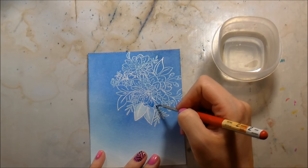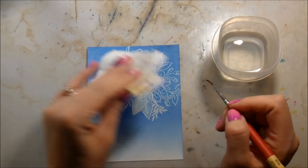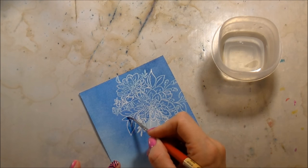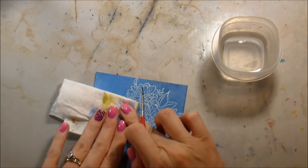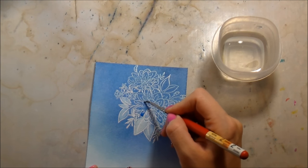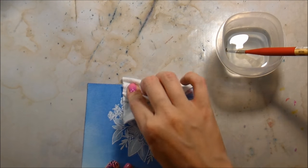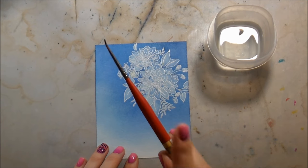Because of the way distress ink works with water - I've seen Christina Warner do this on her videos where she splashes clean water on and blots it up to pull the ink - this is the same idea, except we're keeping it really controlled because we're doing it inside the stamped image. I go slower on the more intricate areas like the outside of the leaves, but the inside where all the petals are is one whole piece, so it's kind of just slapping water on and blotting until everything is up.